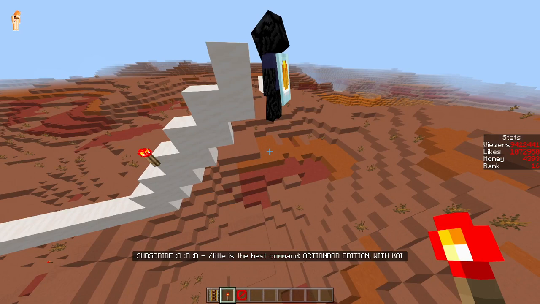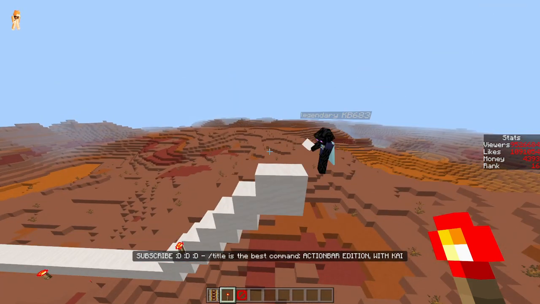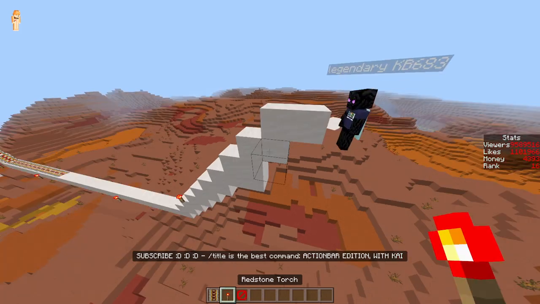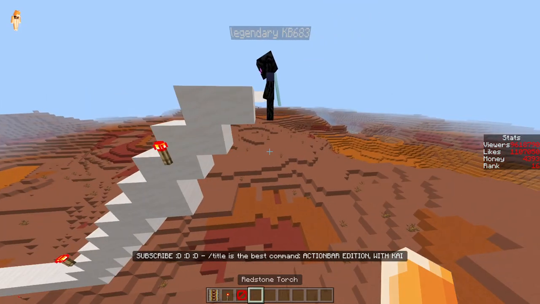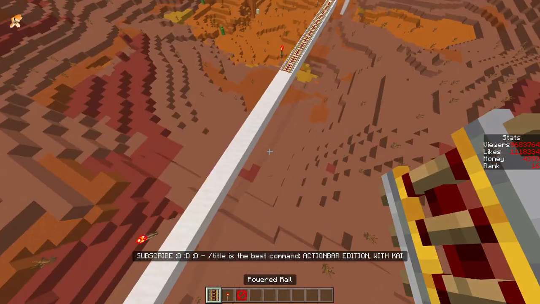Stop breaking blocks! I'm not. I'm putting down torches, meaning that we can go further. You know what that is doing? That is making it so the rails can actually work.